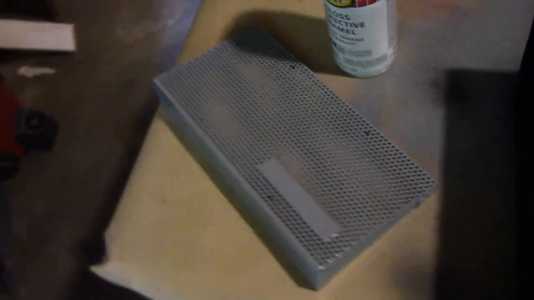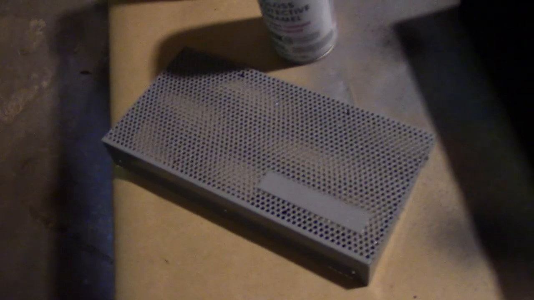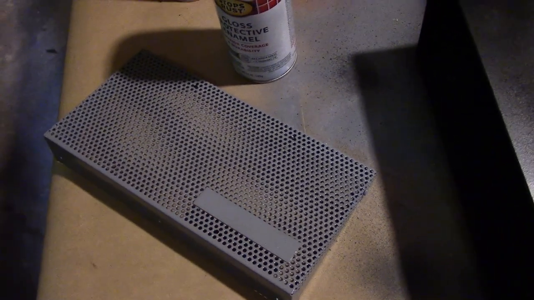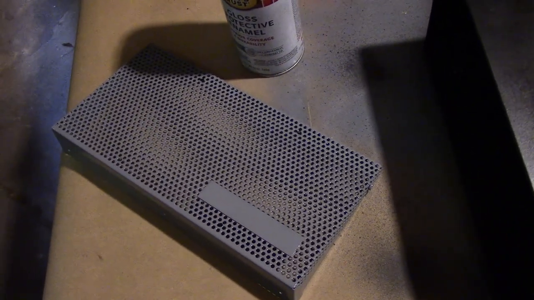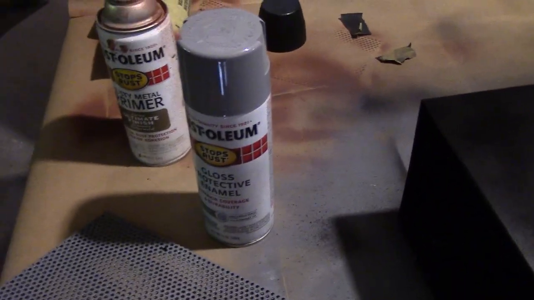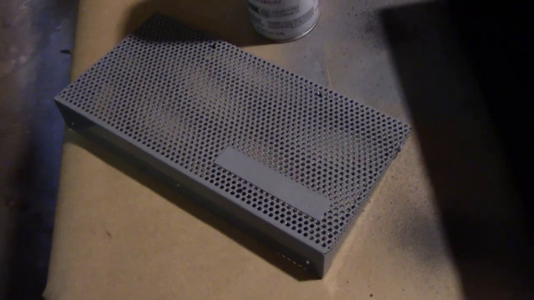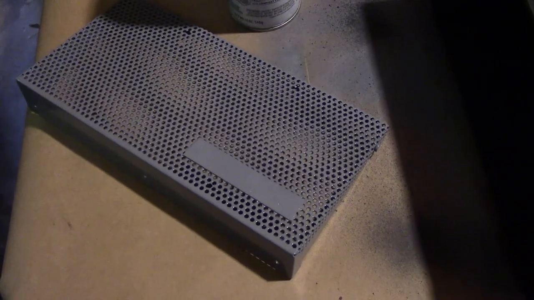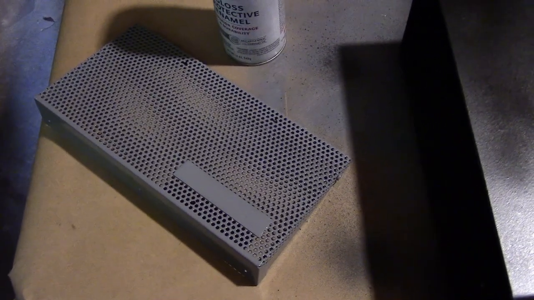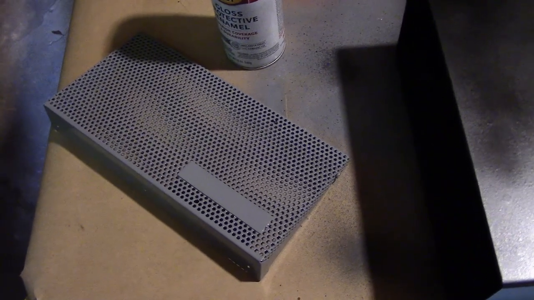On the front of the power supply speaker unit, I've taped over the label so that we don't get paint into that. I used a gloss Rust-Oleum, and that seems to have come out pretty nice. This is just the starting point of the restoration of the paint. Don't forget to wear a mask, and plenty of ventilation.